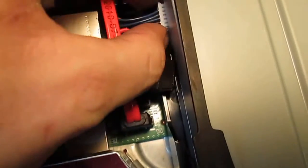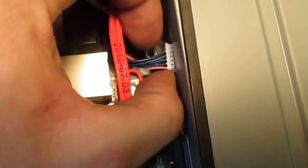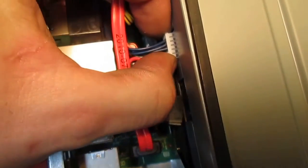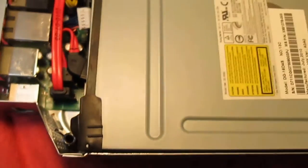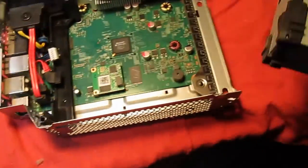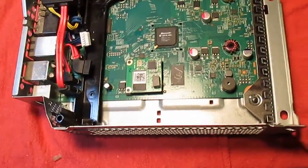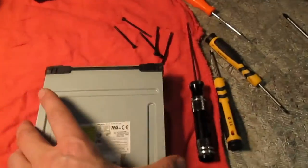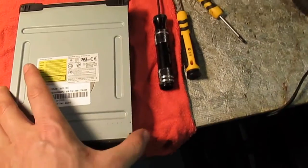One. Trying to do this one-handed. Two. And this will come right out. And here's basically your Xbox. Now, this is what we're going to be taking apart.